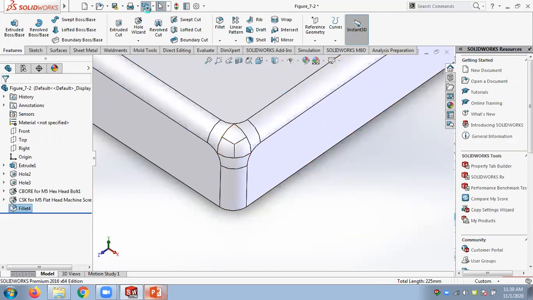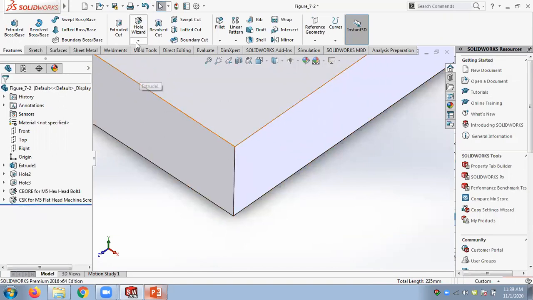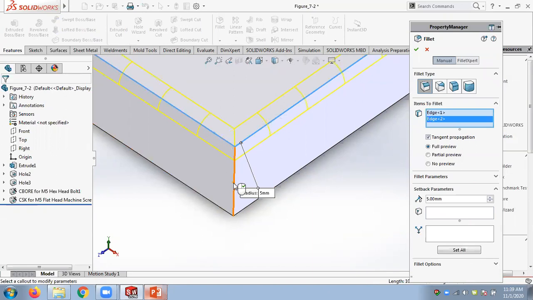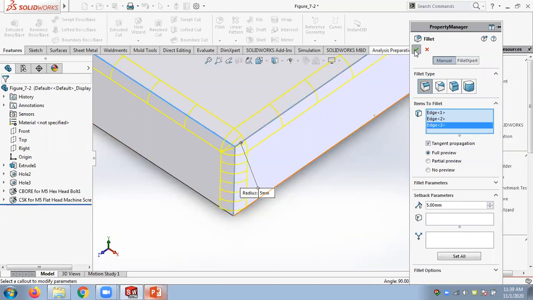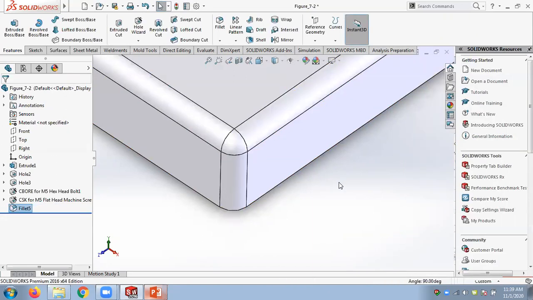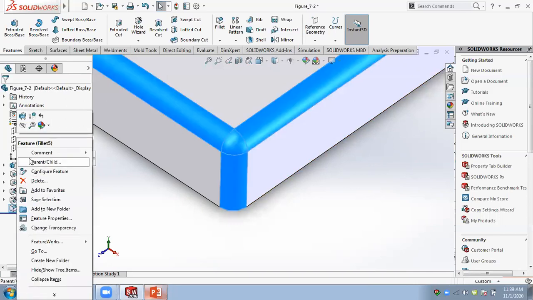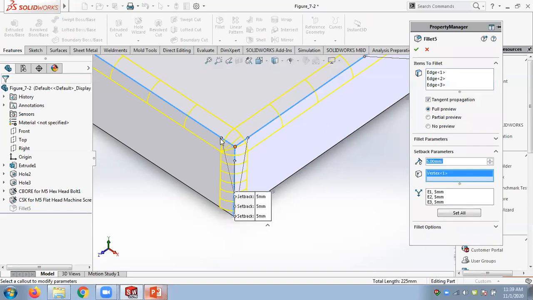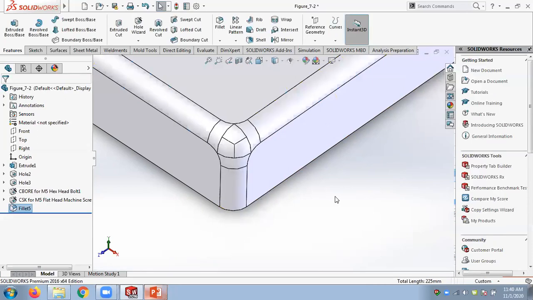Earlier it was not like that. So I will show you without the setback what is the output. This is without the setback. This is the result. When I apply the setback up to 5 millimeters, you can change the distances separately and you will get this kind of output.